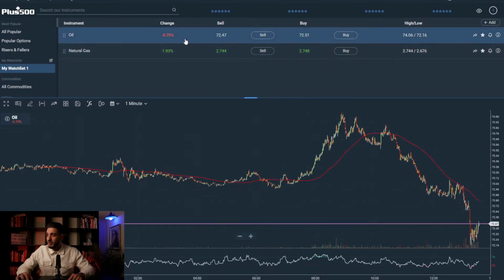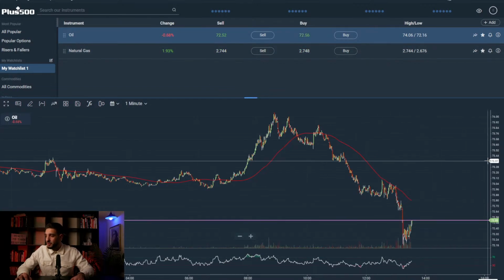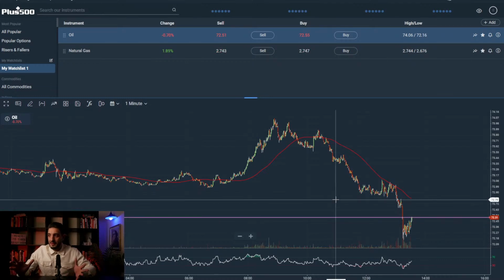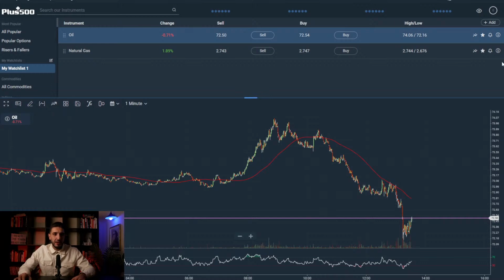Now back to crude oil. As you can see, it's building support at 72.5, another round number I always advocate, and that is really a good profit call or stop loss as well. It depends how you trade. Now let's go into more of the content of what I was talking about. I'll break down for you the difference between the 100 MA and the 20 MA, or moving average.